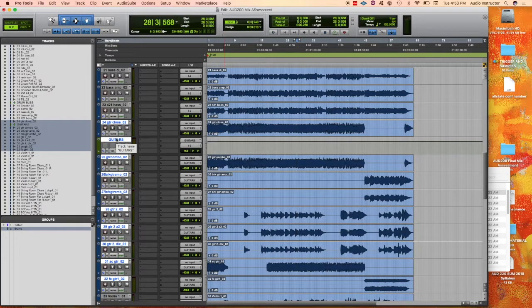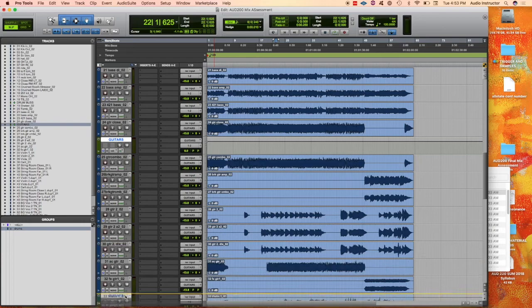So to deselect them, I got to hold Option and click the track nameplate just to deselect them. That's always a trippy one. That trips people up a lot because they're all selected. How do I get them deselected? I'm clicking other places. It's not deselected. The only way to deselect the track nameplates is holding Option and clicking one. Kind of goofy, but just how it is. So I'm going to drag the guitar track down here.